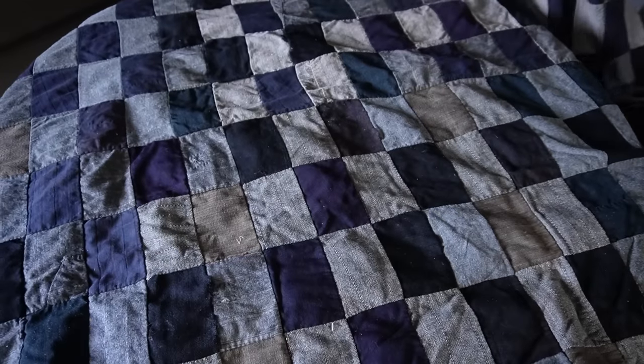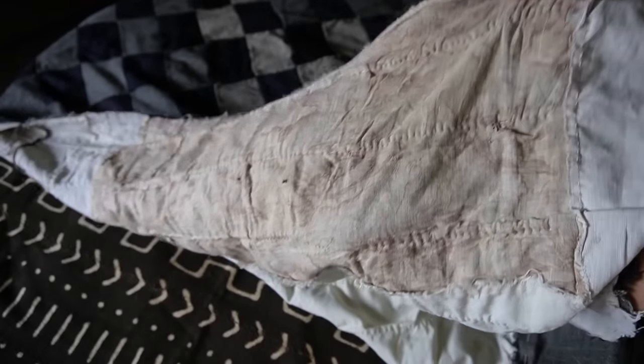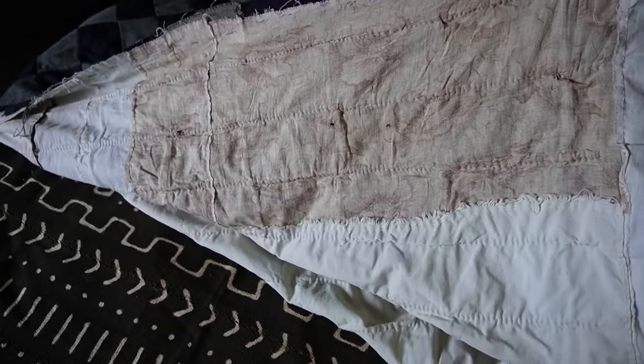I have a lot of pillow inserts, and if we have any left over, we're gonna be using this wool quilt-top that I found at auction, I think last year at some time. I had it dry cleaned. It's just such a cool mix of different fabrics, and when you flip it over, you can actually see where there were patches done on the back with this floral fabric as well. And I actually already used it to make a test pillow with one of the zippers because I just wanted to make sure that I could do it before I made this video.